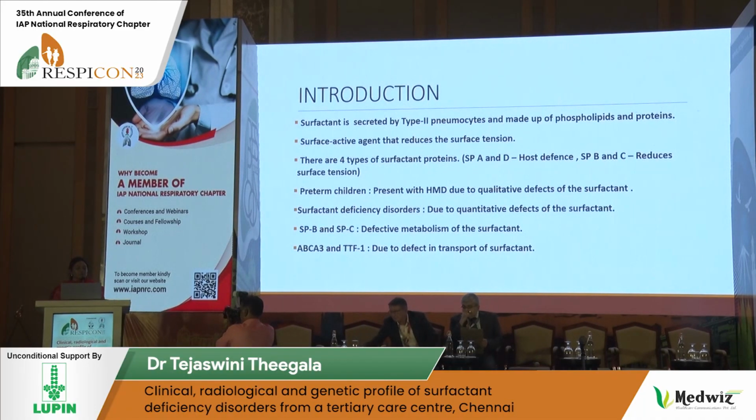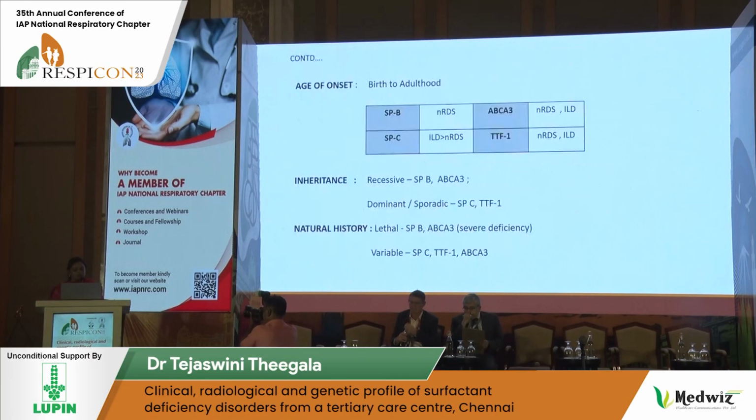Preterm children present with hyaline membrane disease due to qualitative defects of the surfactant, and in surfactant deficiency disorders, it is due to quantitative defects of the surfactant. While surfactant protein B and C are due to defective metabolism of the surfactant, ABCA3 and TTF1 mutations are due to defect in transport of surfactant.